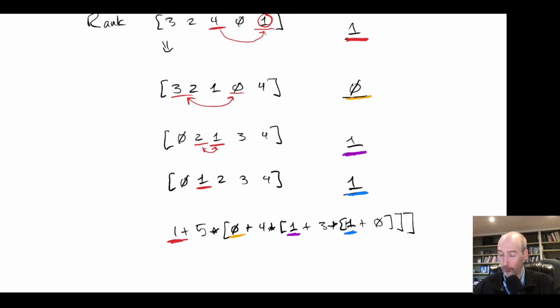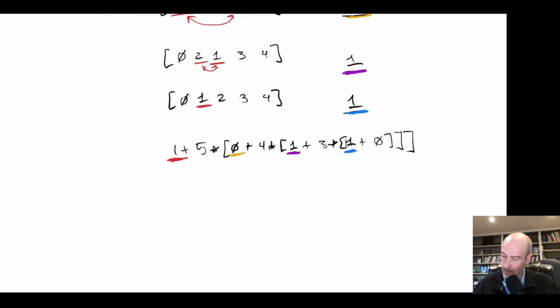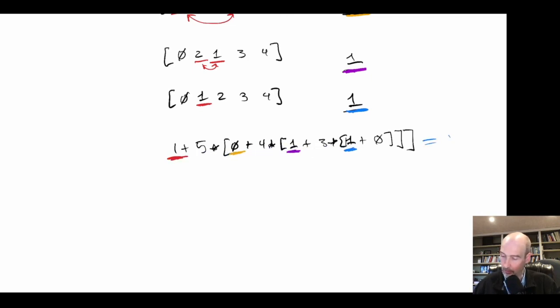And so we don't have to worry about what's there, and we don't even have to multiply by, I mean, this in theory would be 2, right? 5 times, 4 times, 3 times. In theory, there'd be a 2 times here. But that's always going to be 2 times 0. And what do we have? If I just do the math, it's 1 times 3, so that's 3, plus 1 is 4, times 4 is 16, times 5 is 80, plus 1 is 81, and so this is equal to 81.